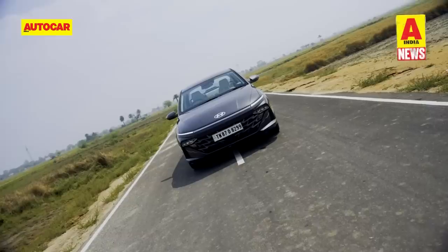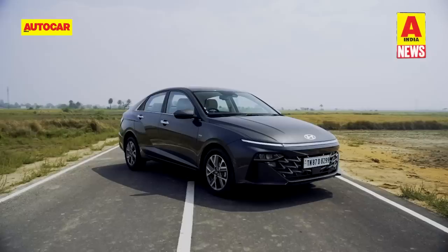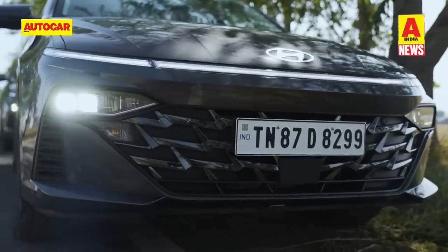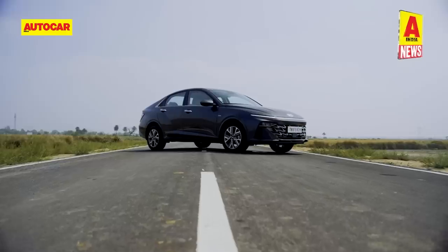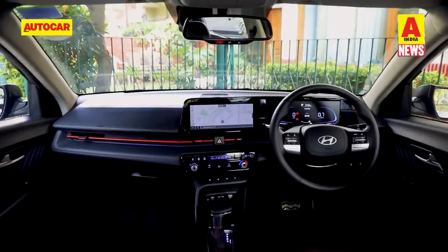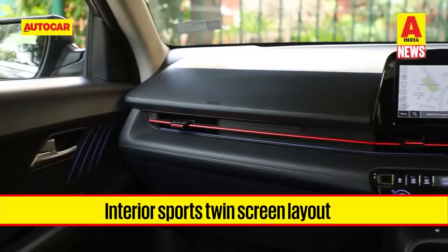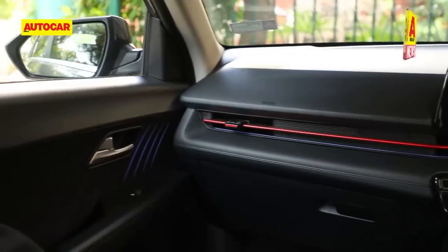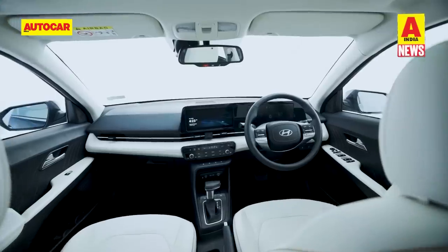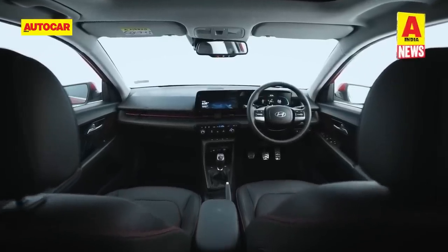The Verna's larger size is complemented by a rad new look, featuring long swooping lines up front and an LED setup that spans almost the entire width of the car. There's complex surfacing at the sides and a fastback-like stance in profile. Inside, the Verna is neatly done with a twin-screen layout, a two-spoke steering wheel, and an ambient lighting strip on the dash. Interior comes in a beige-on-black combo for 1.5 MPI variants, while turbos get an all-black theme with red highlights.